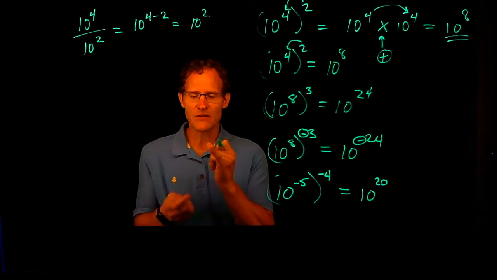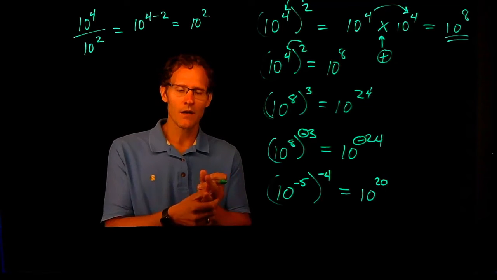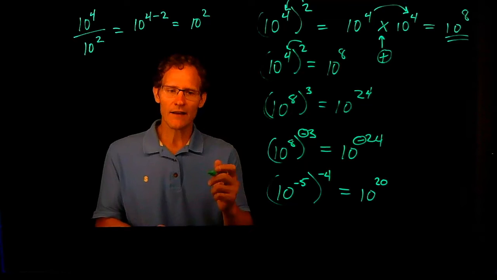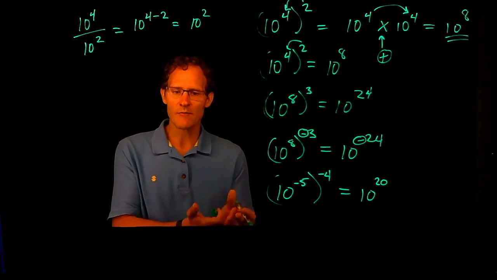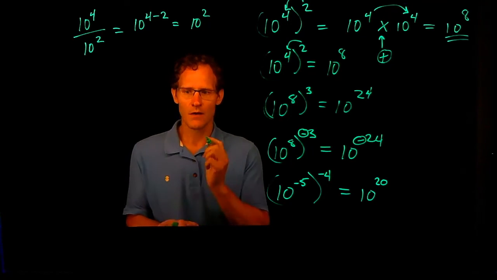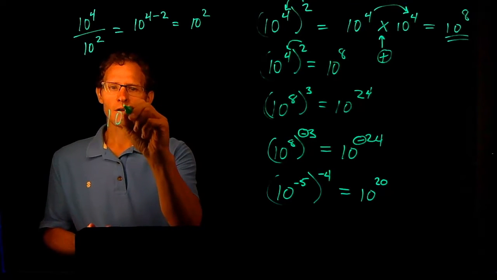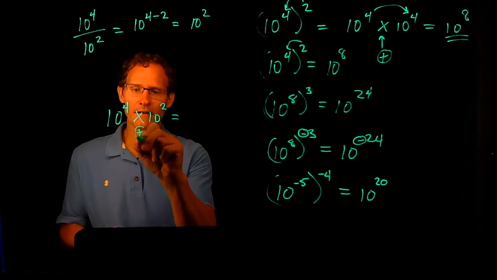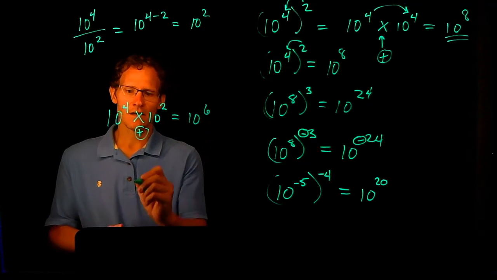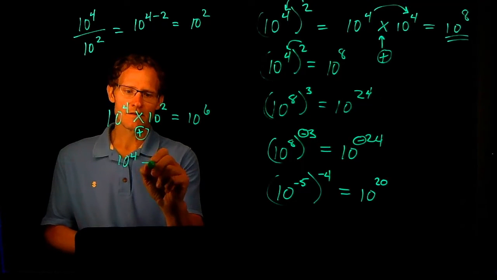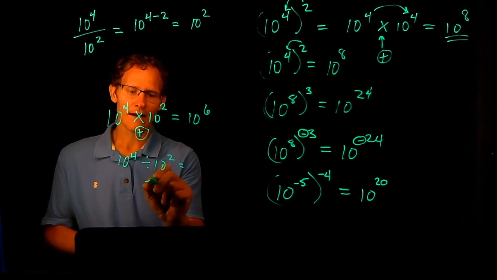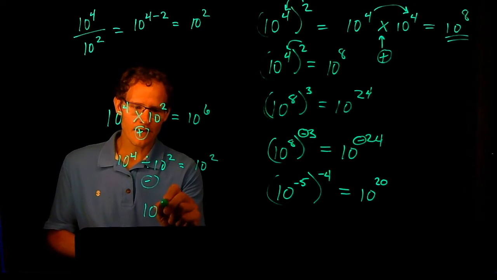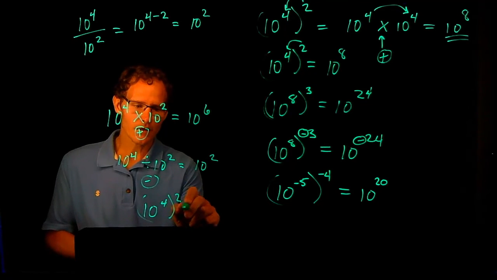You need to know what happens when you multiply them or divide them, and you need to know what happens when you raise them to certain powers. Okay, all of that algebra is really straightforward as long as you remember those simple rules. Say them one more time. If you multiply exponents, you add, so 10 to the 6th. If you divide exponents, you subtract, so 10 squared. And if you raise exponents to a power, you multiply.